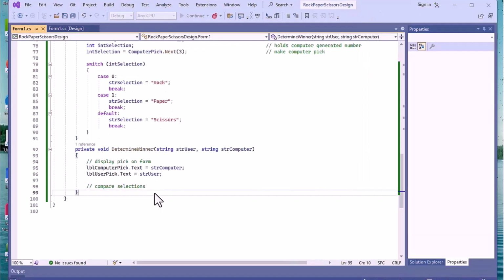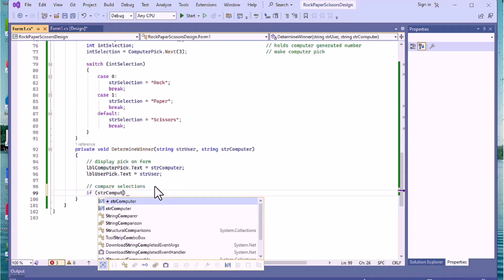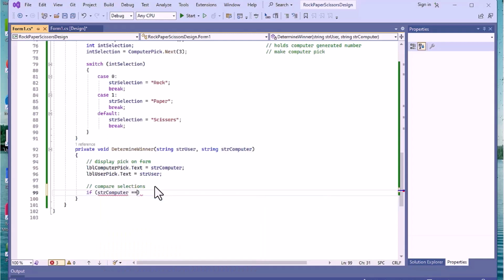So we do that by comparing the computer selection at this point in time. Now all we need to do is apply the rules that we did in our analysis before. If str computer is set equal to str user, in other words, they're both equal, basically, it's a tie. We call the tie game routine, and kill it right there. So we now have another error, because we have a tie game method that's been chosen here.